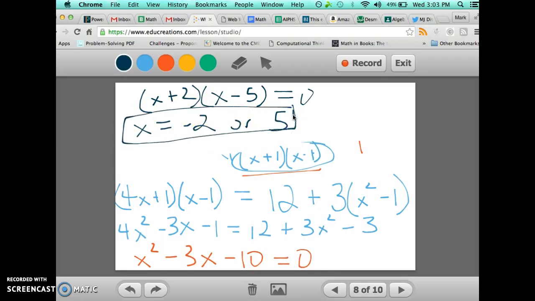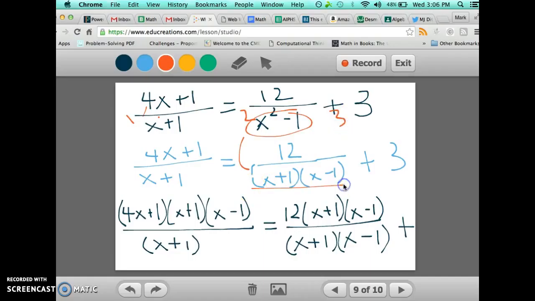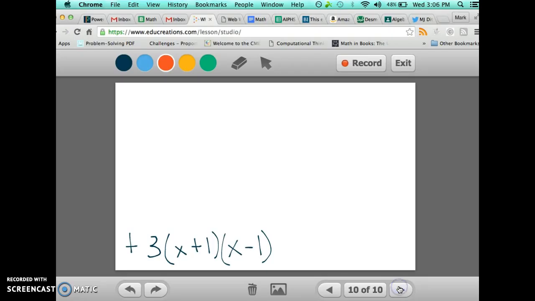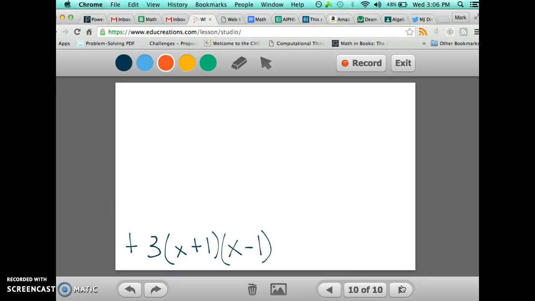Now, if you want to see all the steps, here we go. Okay, so first step is factor this part. Factor this to here. The next step is figuring out, since that's the LCD, multiply all three terms, 1, 2, and 3, by that LCD. So there you have it. The first term here, the second term here, third term I had to run out of space. It's right here. 3 times x plus 1, x minus 1 here. And then the next step is cancel.